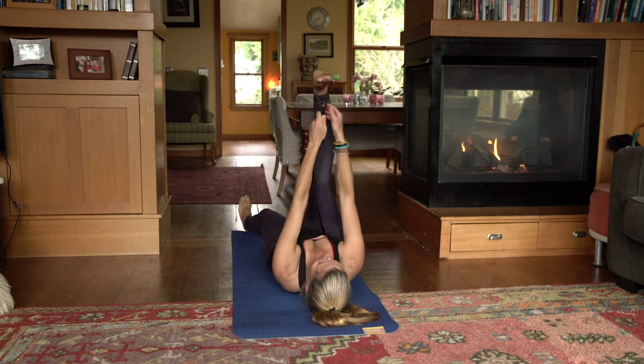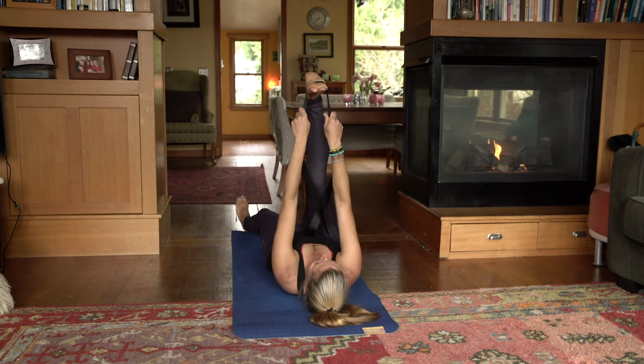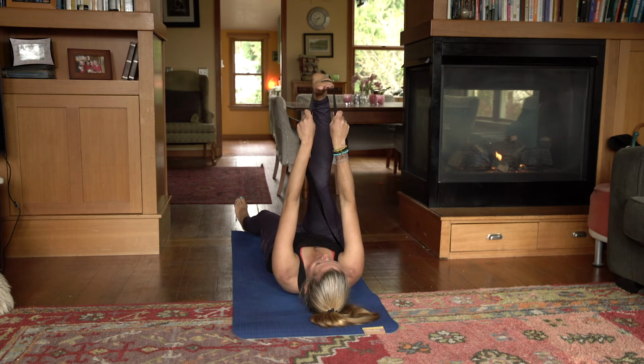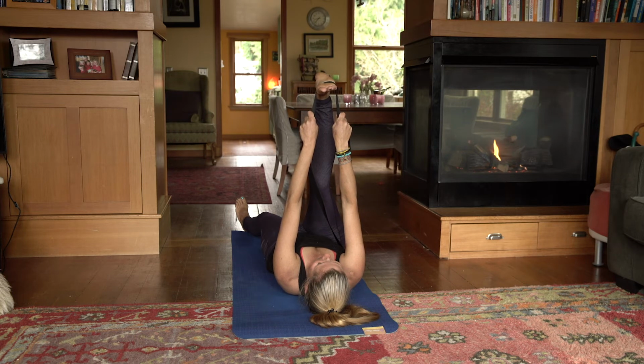All right, and coming back through center. So we're gonna come back through center again. Again, choking those hands up enough that you are not pulling, you're hanging from those bones, and just trying to relax into this. Embracing the shake. Some tight hamstrings here.